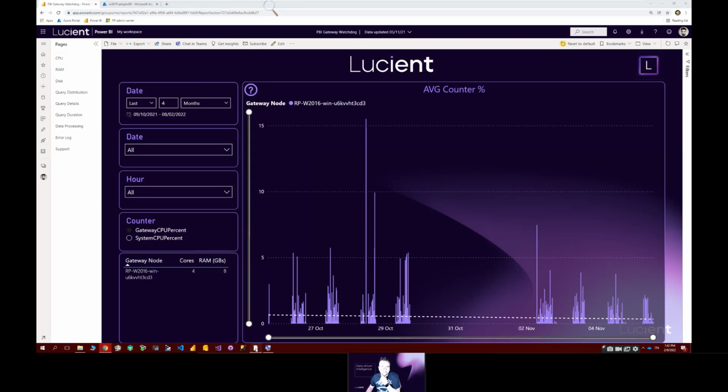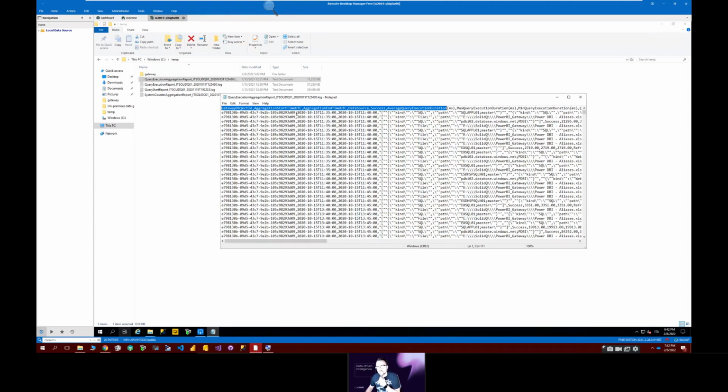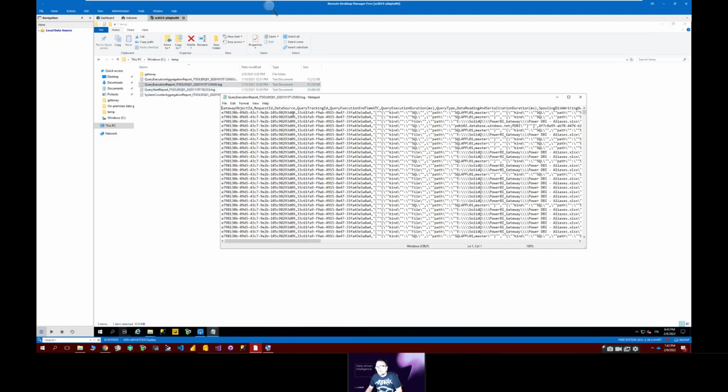Each standard logging file has its own gateway object ID, the ID that identifies that gateway instance. So if you put all the files in the same folder, you can import all the files inside one single report, and you can switch from one gateway to another, because all the files that refer to a gateway maintain this gateway object ID. So it's perfectly fine to have multiple gateways inside the same monitoring solution. It's something that I haven't implemented yet on customers, because in those cases I have only one gateway, but it is something that is supported.